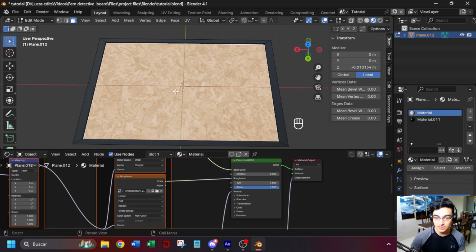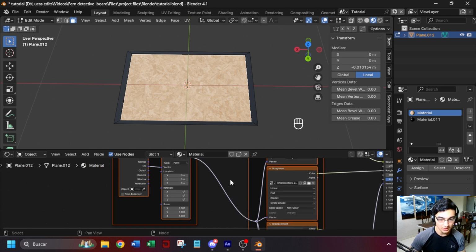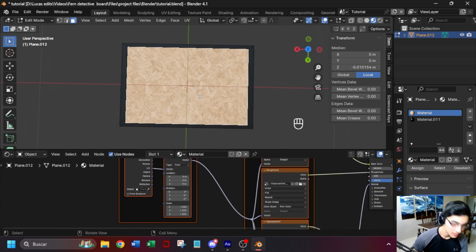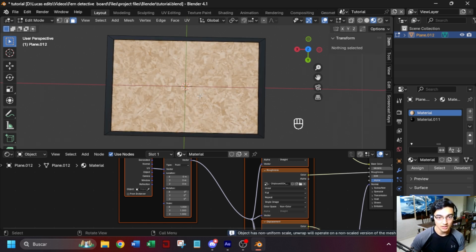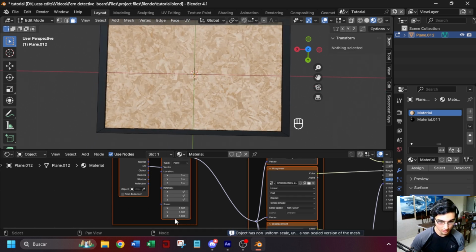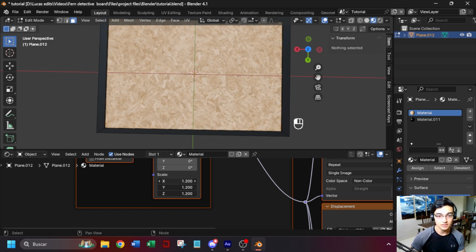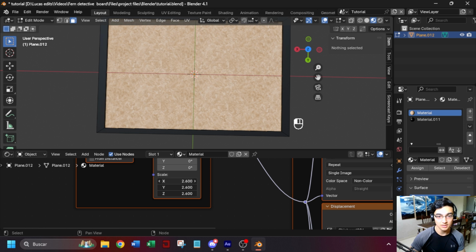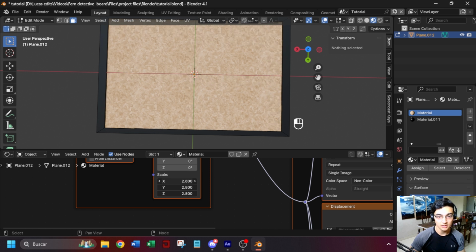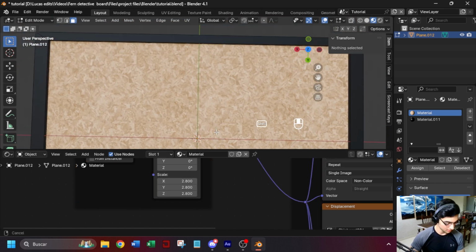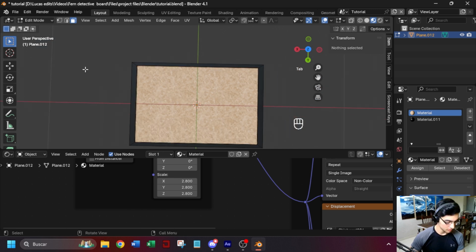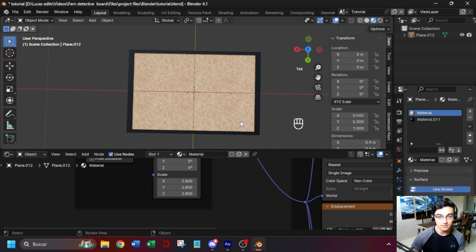Yeah. And now let's go back to this material, and now you want to go here, select this face in edit mode, press U and unwrap, and it's going to be better, but you want this texture to be smaller. So select all of these, just click one and then drag your mouse and move to the right. And something like this, I think is fine. Yeah, and it looks good. So I'm going to go back to object mode, and there we have our pinboard.